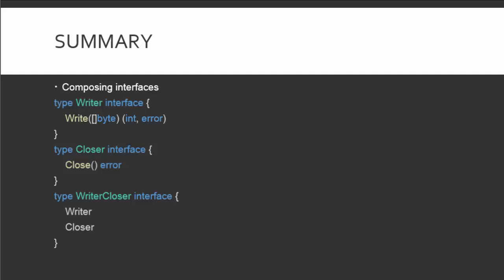By doing this, you can actually pass smaller chunks of your interface around your application. For example, if a method only needs a writer, it doesn't need a closer, then you can pass this writer-closer as a writer, and it'll work just fine, versus passing the entire writer-closer along and potentially exposing methods to the consumer that aren't really necessary.